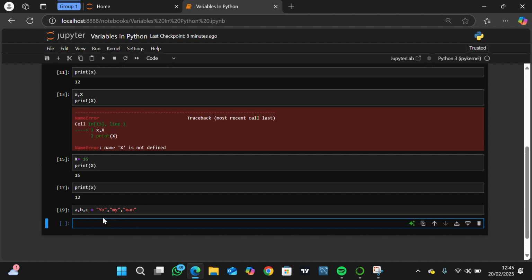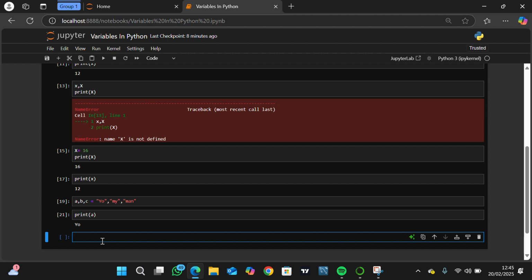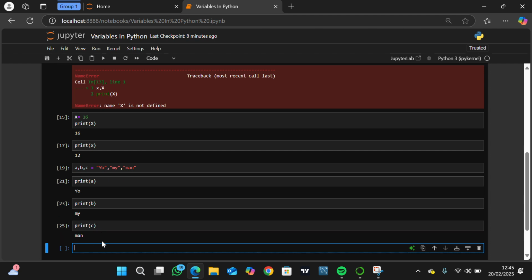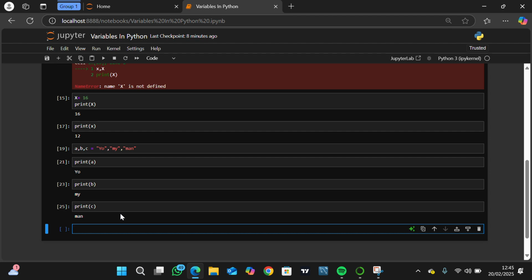So shift enter, and then let's print a, print b, and then we'll print c. I'm taking it slowly because I'm faster than this in typing, but this is for beginner level. Can you see? Shift enter is for you to show the result. Can you see I've assigned multiple values to multiple variables?